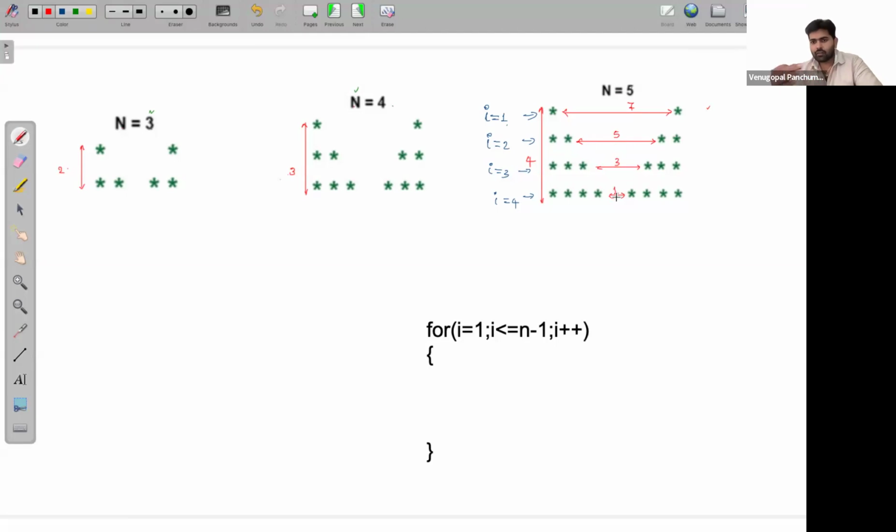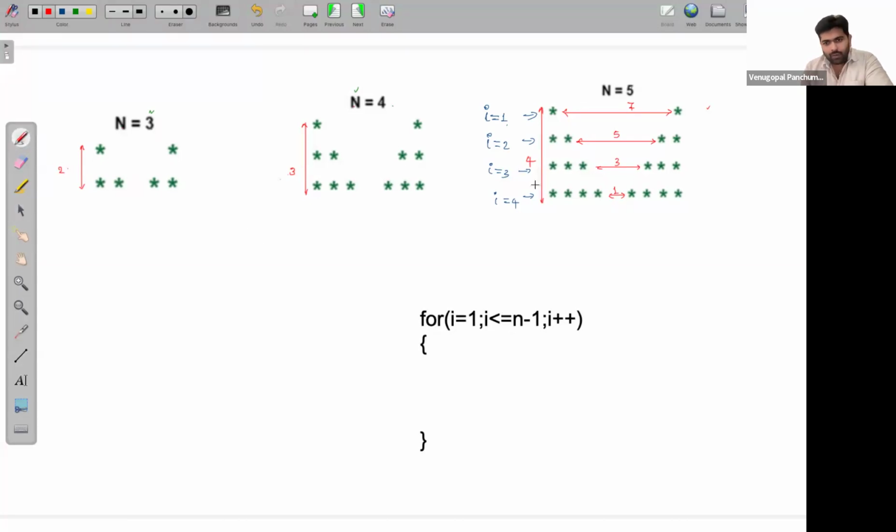Now listen carefully. We are just about to conclude. We have almost reached the climax, and this climax is very important, so please focus here. First, for I is equal to 1, I will print 1 star. Then I will take a loop for printing the spaces. Then I will take the same loop one more time and run it. Similarly, next for I is equal to 2, I will run a loop which prints 2 stars. Then I will run a loop for 5 times, so all spaces will be printed. Then another 2 stars. Similarly, when I is equal to 3, I will run the loop 3 times.